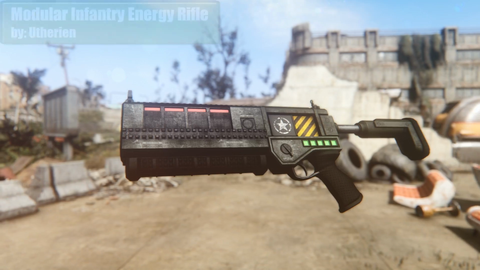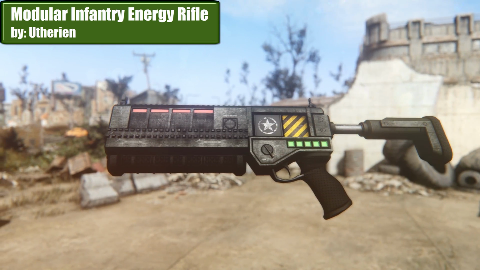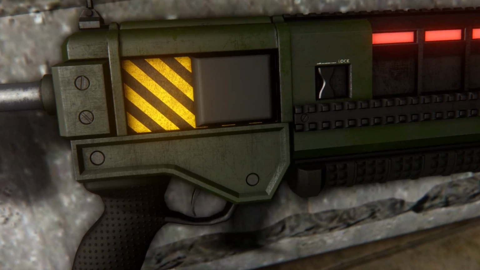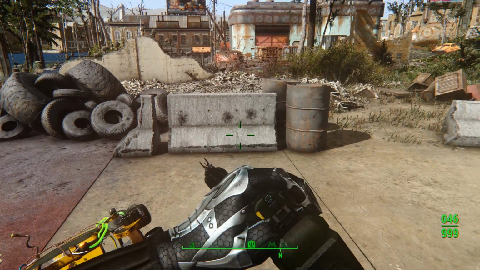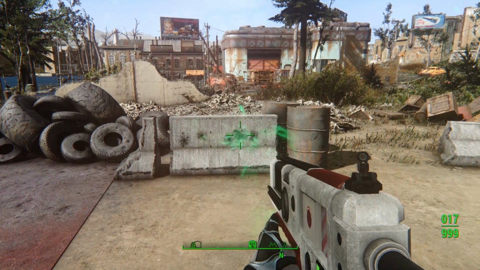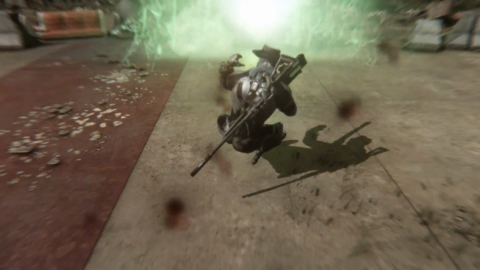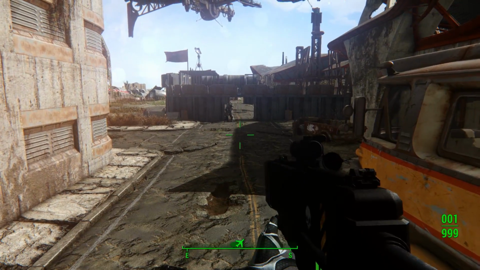The next one is Modular Infantry Energy Rifle by Arthurian, another badass massive energy weapon. This one kinda tries to adapt to the vanilla energy weapon shape. For it there are also several firing types, let's check them out. Holy shit, what the hell was that? It's like the BFG!